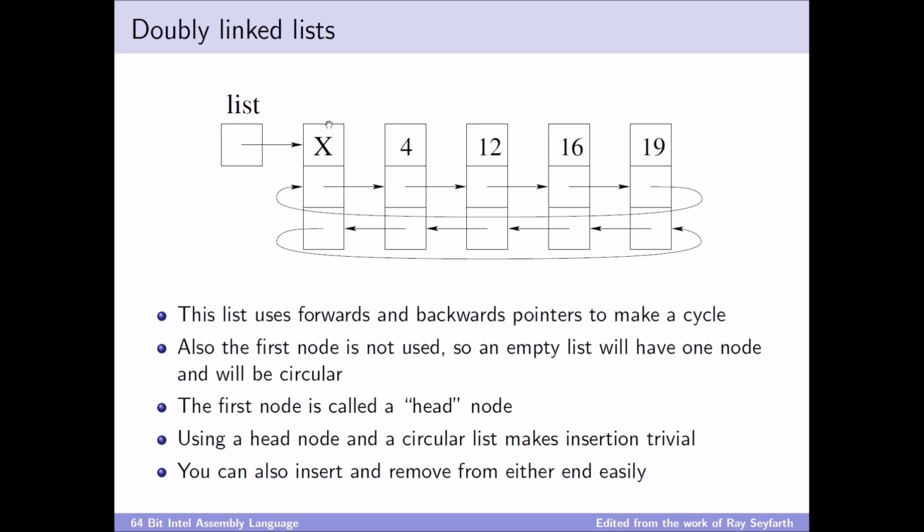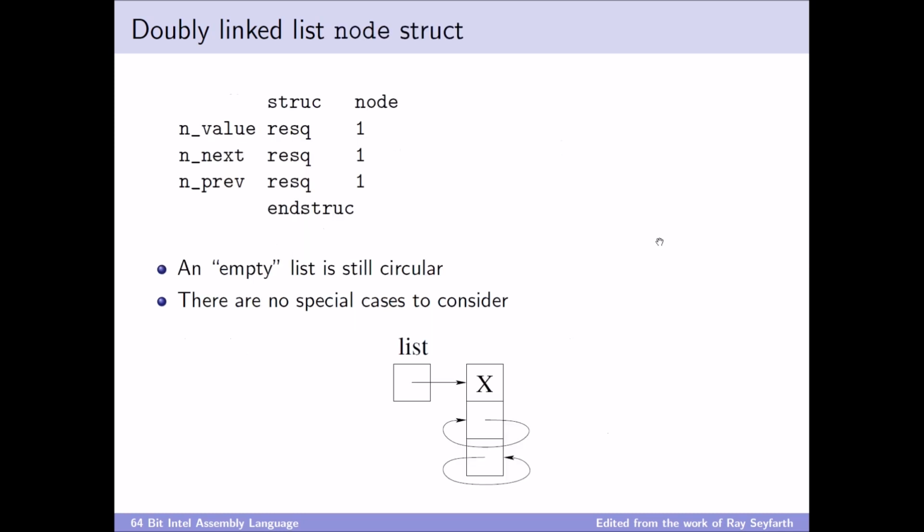Now, there will be 3 attributes stored in each node in our doubly linked list, specifically the value we wish to store. Again, we're going to be storing longs in the node. Then there are 2 more parameters. It's going to be the next pointer, which will point to the next element in the list, and the previous pointer, which will point to the previous element in the doubly linked list. So there's the 3 components that we need to have present. So the way in which we define our struct is very similar to the previous situation. We now have a value like before, and next also like before, and the new attribute is now this n_prev. Luckily, again, we have 3 quad words, so we don't have to worry about any alignment concerns. Alignment is implicitly sorted out for us.